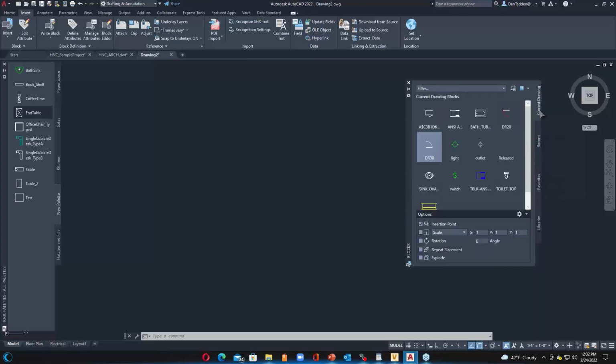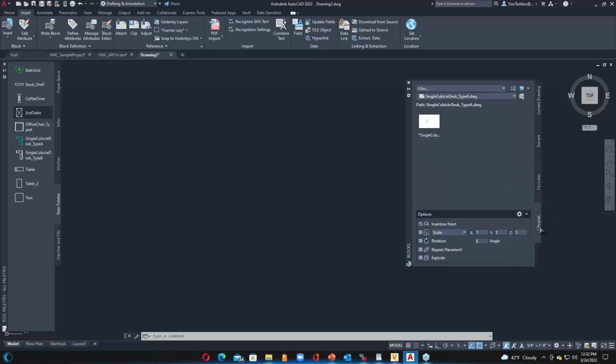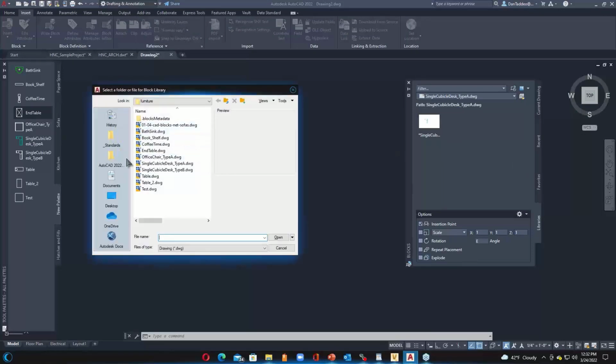So if we look down here, there's content drawing, there's libraries. I may have to browse to the directory where, again, that's where the folder comes in, and I might be able to navigate and find the block that I want.